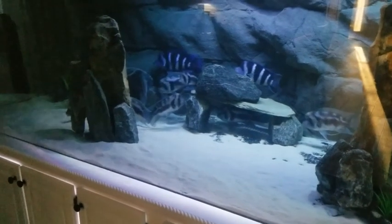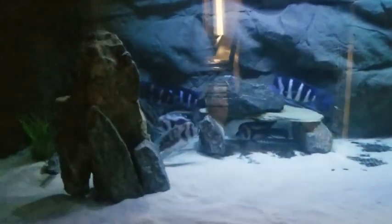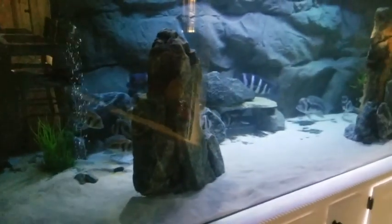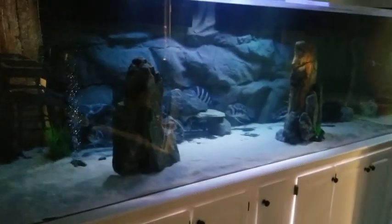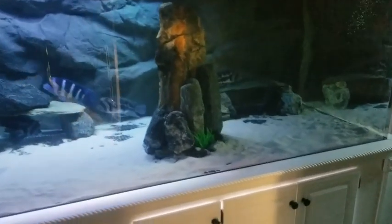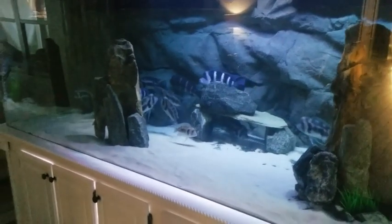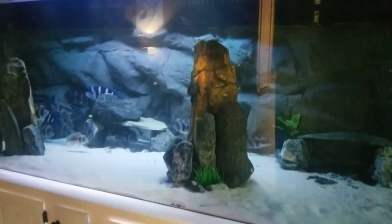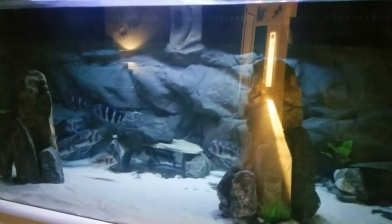I'm down to 12 black widows now. Two blue Zeramobas and the Mipimway. And this is probably the stock I'm just going to keep from now on. I got rid of a majority of the rocks and just went with these two. There's three caves, one in the center, one over here, and one on the far left. So this is going to be the setup I have now. And I think I am not gonna have to do any more changes or modifications to the tank.